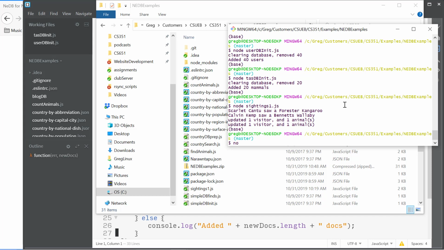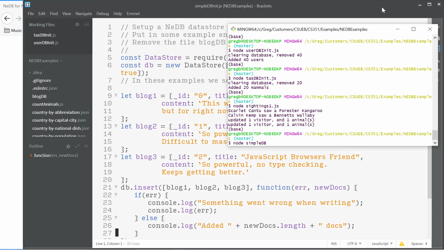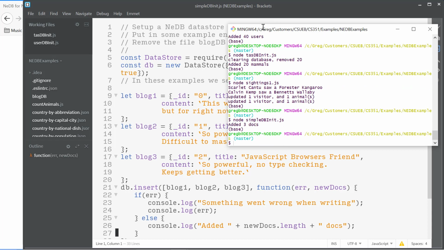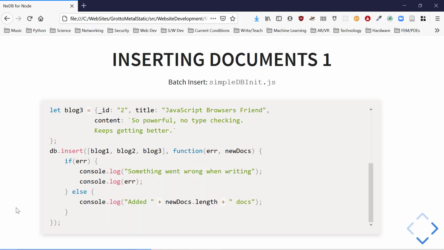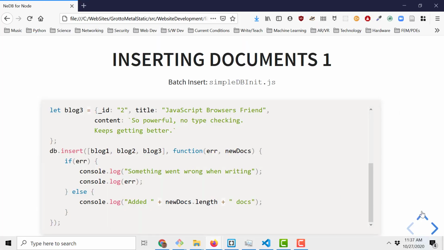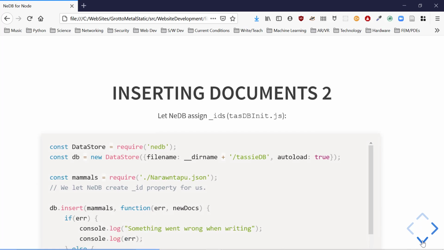Okay, node simple, what's it called? Simple DB init. Added 3 documents. Great, Professor. How do we get to them? We'll see. Okay.